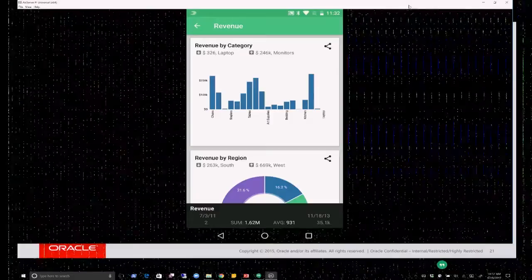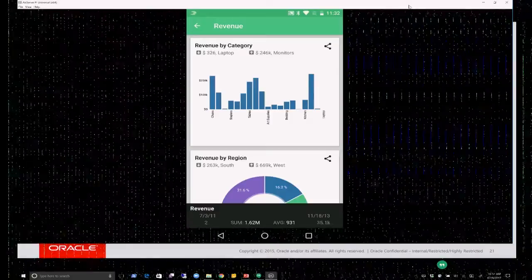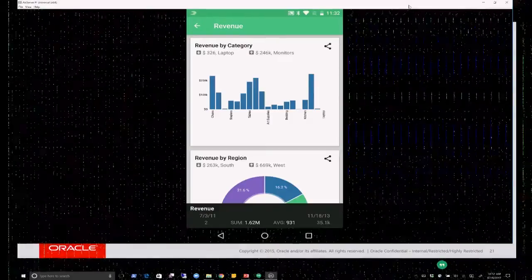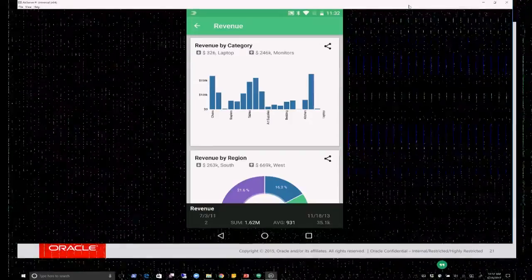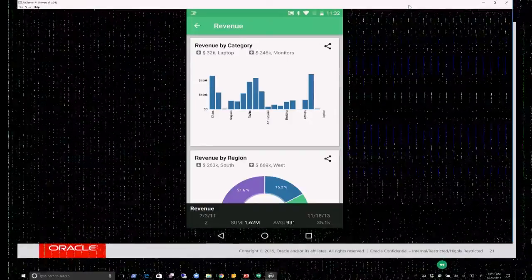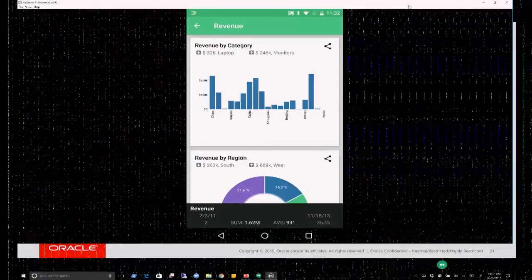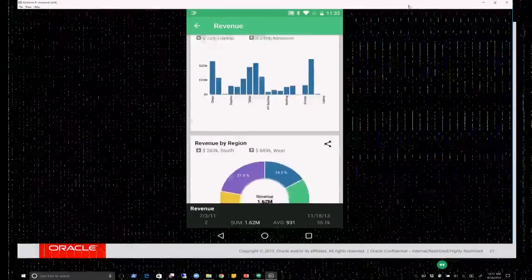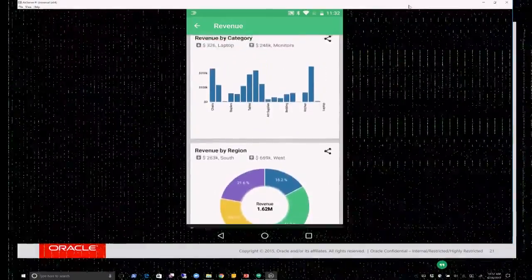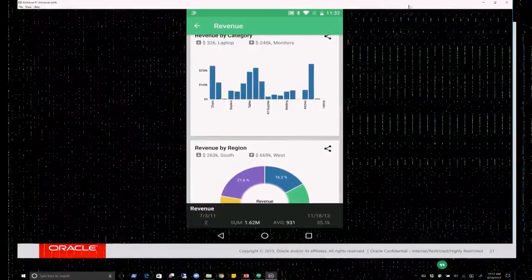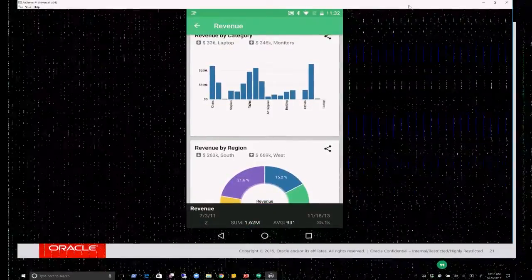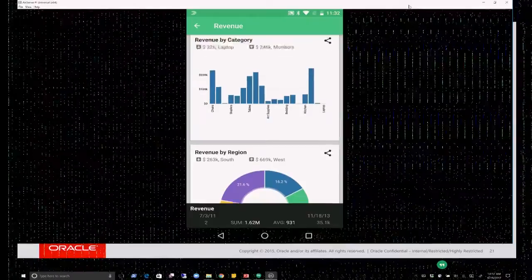And yet the computer is asking the dumb thing, which is me, to suggest what viz to use. That seems backwards to me. So we believe that the device should make the suggestions, and then you modify it. You teach it, I didn't want a pie chart, I want a bar chart. And that's the model here.